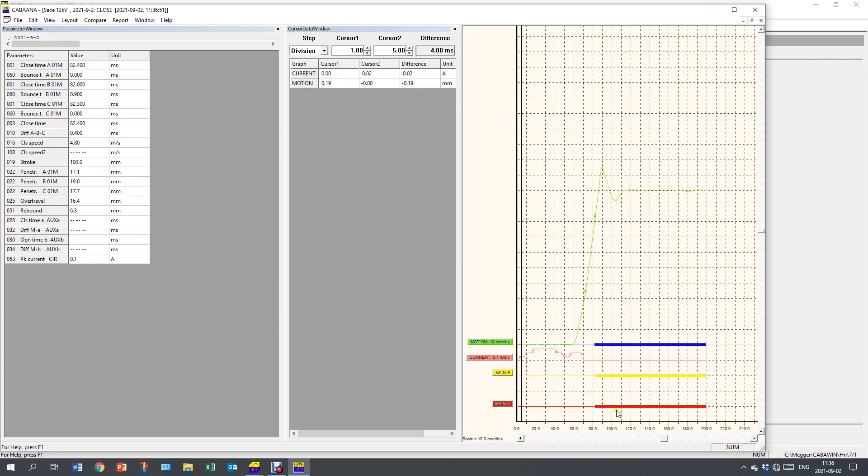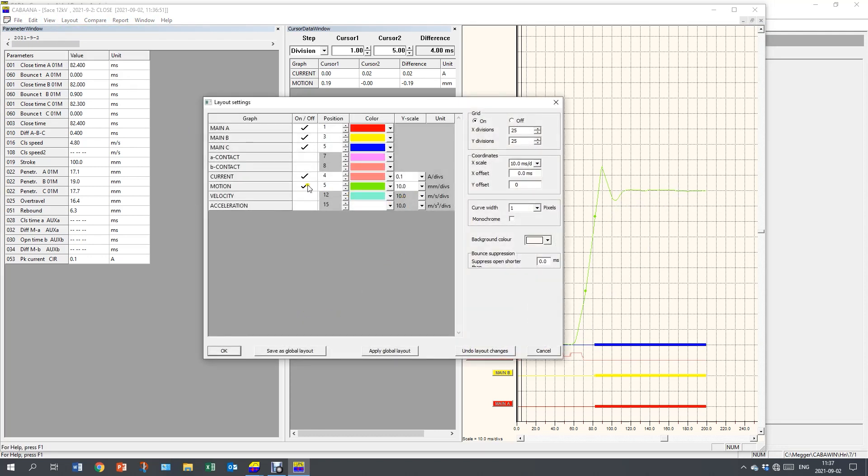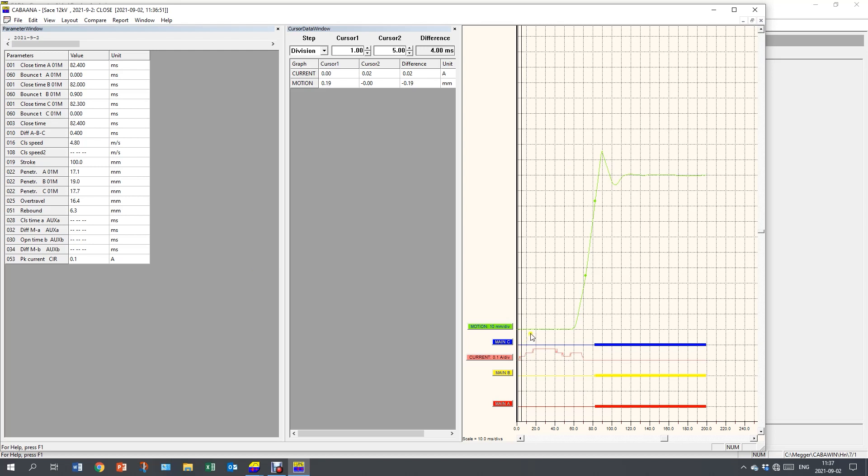I get three timings: red, yellow and blue. I get the coil current, a very small one. And a motion. I will move the motion, lay out a little bit, just the Y scale layer, so I can get it a little bit higher up in the position. And move it to position 6 so we have the motion in green.